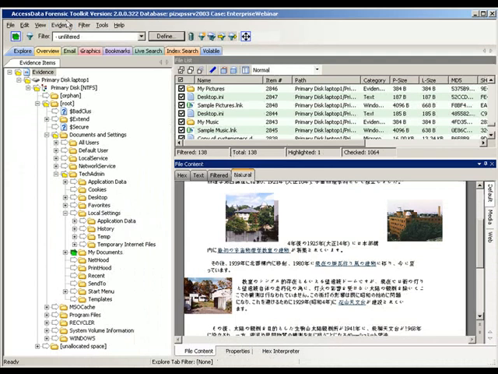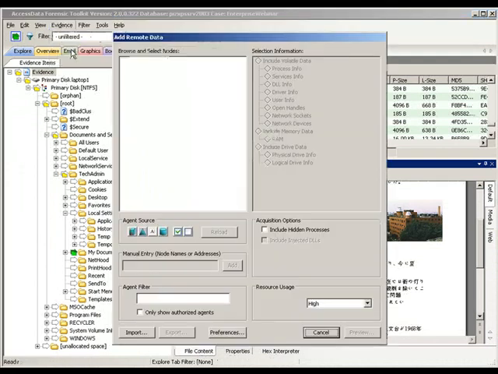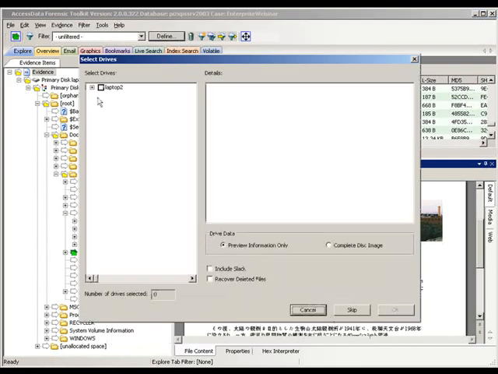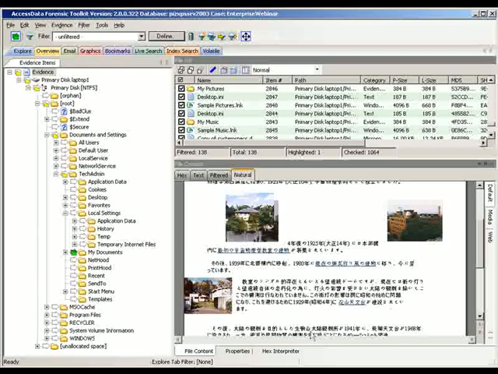But we're going to add a device. And the device we're going to add is laptop 2. The reason why we're going to add laptop 2 is because it will give us some information about what they're doing on the other end. Here I can check off that volume. I can also select complete disk image and just pull that drive across, and I can include my Slack and recover any deleted files. I'm going to select OK, and we'll let that load right now.